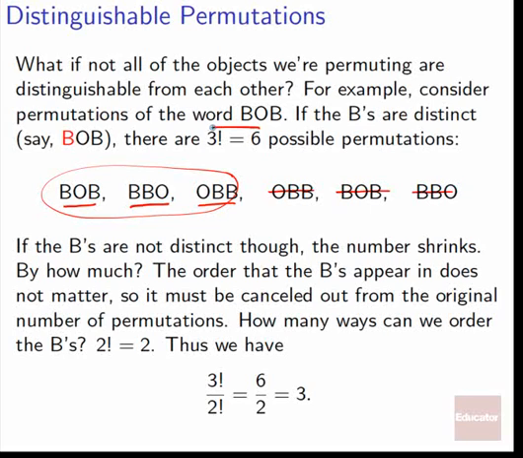So we started off with 3 factorial equal to 6 possible permutations of the letters BOB. But since we can't tell the difference between one B and the other B, it doesn't matter which order we put them down in, so we have to divide by all the ways we can order our B's. How many ways can we order our B's? There's 2 B's, so 2 factorial, which is just equal to 2. So we divide 3 factorial, the total thing being arranged, by the ways that we can arrange the thing that is identical, 2 factorial. So 3 factorial over 2 factorial equals 6 over 2, which equals 3, which is the exact same thing that we got here when we actually worked it out by hand and saw each of the words.